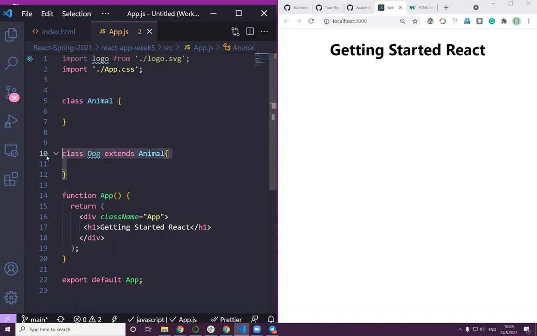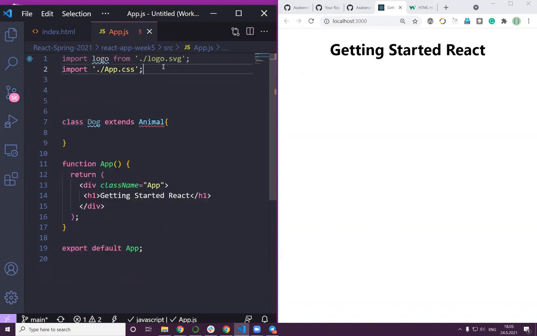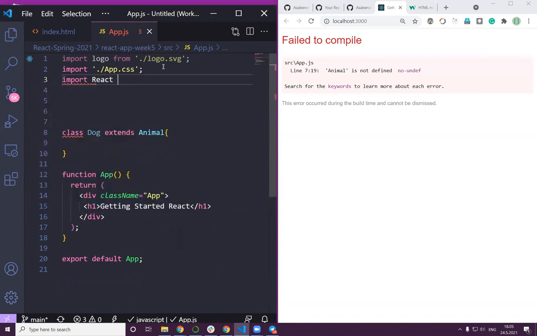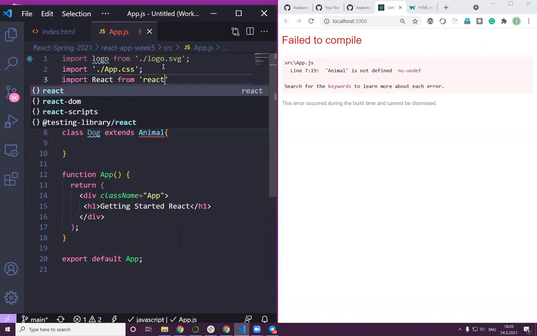So we have the dog. Everything the animal has will be also in dog. That's why we inherit. But in this case now, we inherit from import React from React.